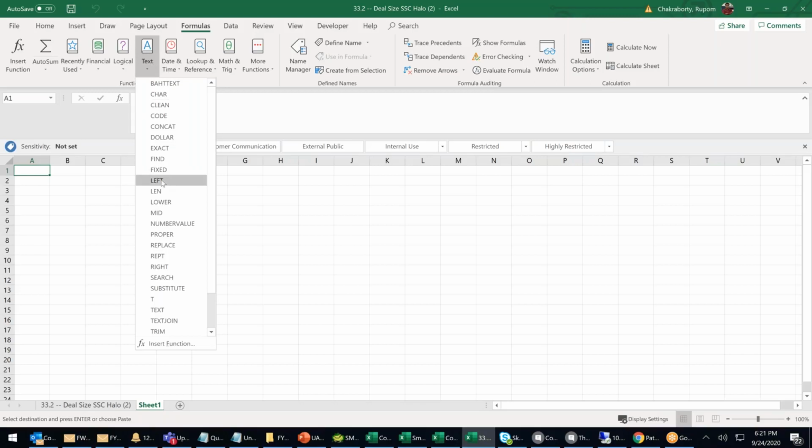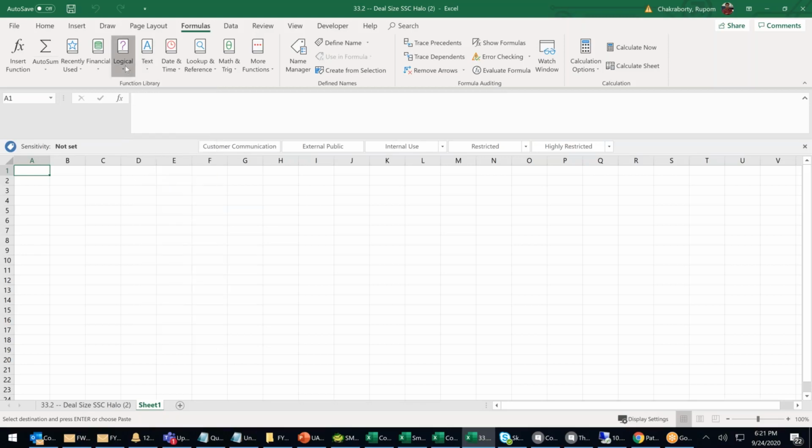Learn left, len, mid, right, text, trim, char, exact. Learn this. Logical: and, false, if formula. OR formula, NOT formula, true formula, XOR formula.